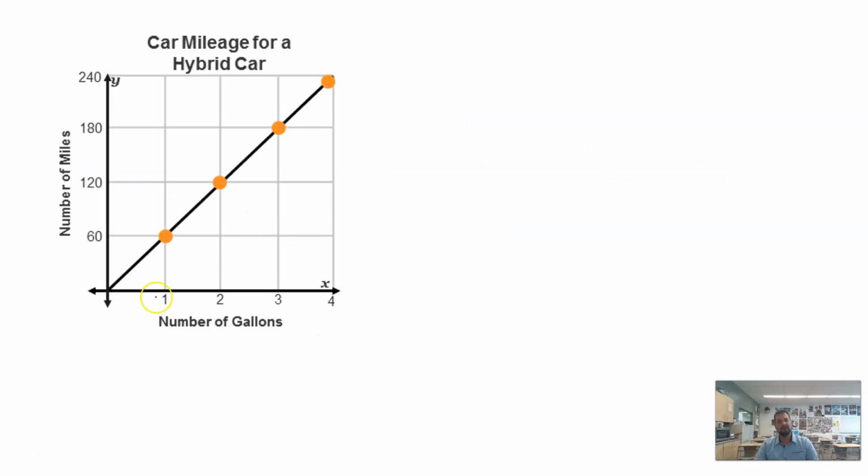Now, you'll notice here, as my number of gallons increases by 1, this is a graph. Down here we have the number of gallons. Here we have the number of miles. If I go from 0 gallons to 1 gallon, you'll notice that I changed by 1. Well, when that changes by 1, right here I have 0 miles. Then right here, this is saying I have 60 miles. So in this case, my constant of proportionality is 60, because when I changed by 1, you could use any 2 numbers. I could do 2 and 3 here.